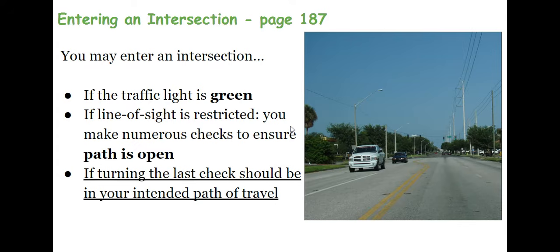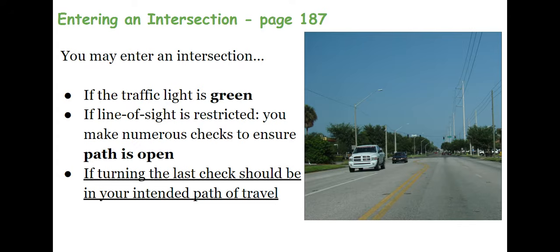When may you enter an intersection? If the light is green and the path is open. What this slide is pointing out in the underlined sections is that this relates to turns. Your last check should be in your intended path of travel.